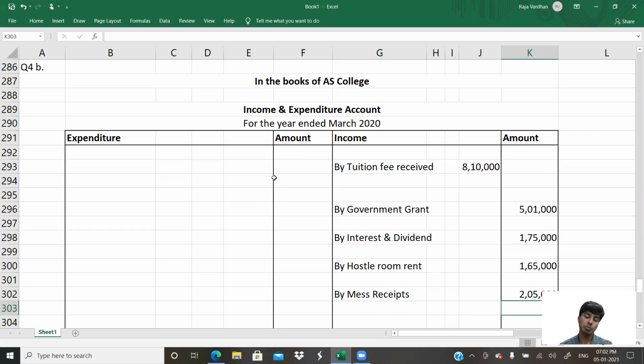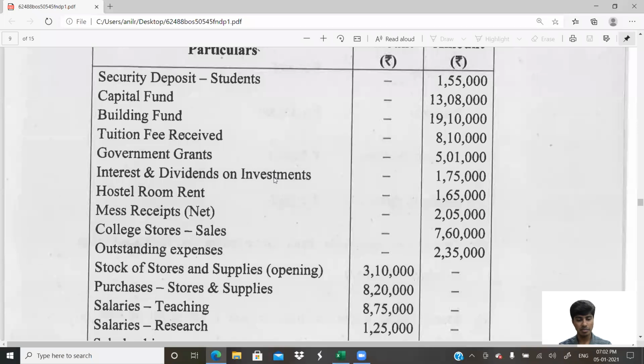If not, we were supposed to write mess receipts on the inner column, write the mess payments below that, deduct it and write the net amount in the outer column. Or in another scenario, we can write mess receipts as income, mess payments as expense. Ultimate impact will be the same.